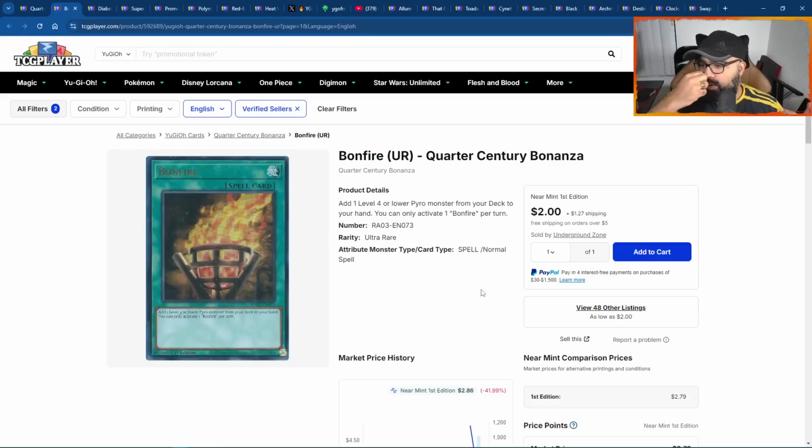Raizio is just around the corner. If this card doesn't get hit and stays at 3s, these ultra rares can be $10 a pop. I'm telling you. 5s in the short term, $7.50 would be expected, $10 on the back end as a stretch. I can see it happen one day. If it does not get hit and Raizio is full power and everyone needs 3 of these, I could see an ultra rare like this at 10 bones. But again, coulda, woulda, shoulda. We just don't know the ban list yet, right?